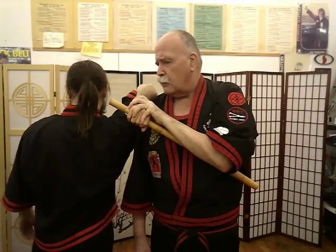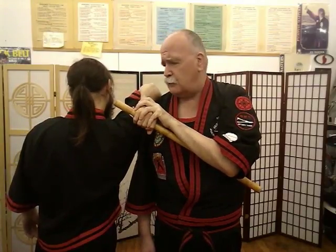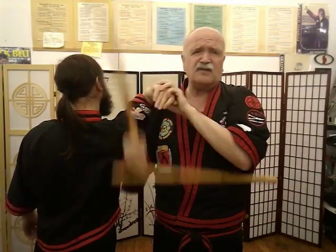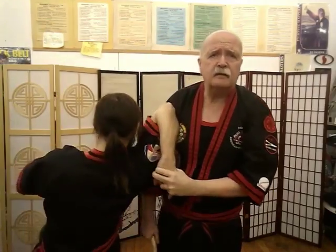Under the bridge. So here I am. I got him trapped. Hey, he's still got the stick. I could take this hand. I'm going to go hitchhiking. Oh, no, I'll just take this hand like that. Oops. Now you're closer to grab your stick. Cool. All right.